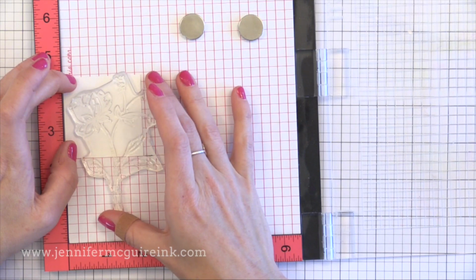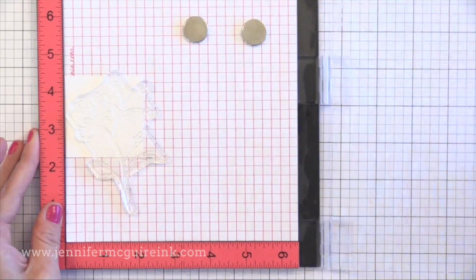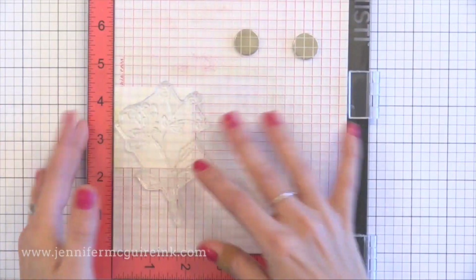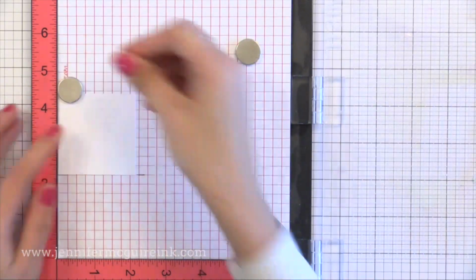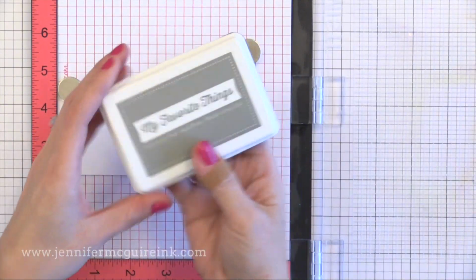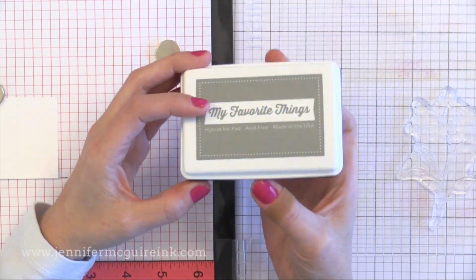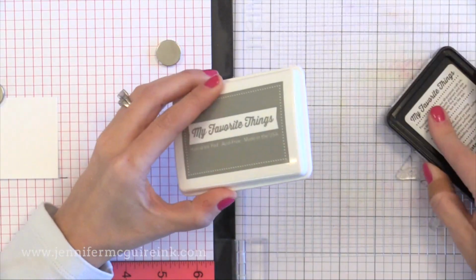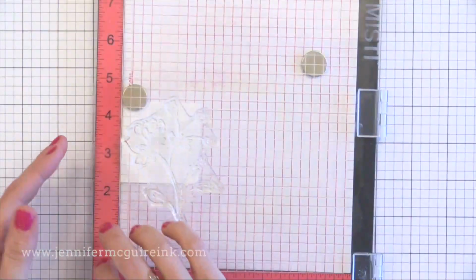So I'm arranging my stamp right on the white piece of cardstock, and now I'm going to close the Misti door on it, and this will transfer the stamp over to the side so that we can start stamping. Again, if you have an acrylic block, you could just use that instead. I'm using this light gray ink from My Favorite Things. It's a hybrid ink, and it is copic friendly. It's super light because I don't really want this to show up much, and you'll see why in a moment.